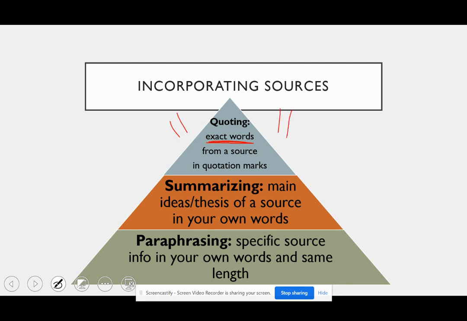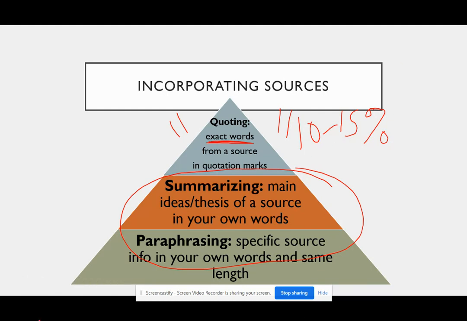Okay. And the general rule with all research papers, not just in my class, but any research paper ever, is that only about 10 to 15% of the entire paper can be directly quoted from your outside sources. Otherwise, it's not really your paper anymore, and you're not really giving us anything that we couldn't get by just going to the source ourselves, right? But we don't want to do that. We're lazy. We want you to tell us. But then some stuff, yeah, you're going to want to keep in the original, and that's fine. You just need to be choosy about it, selective about it. So there you have it. Let's look at some examples.